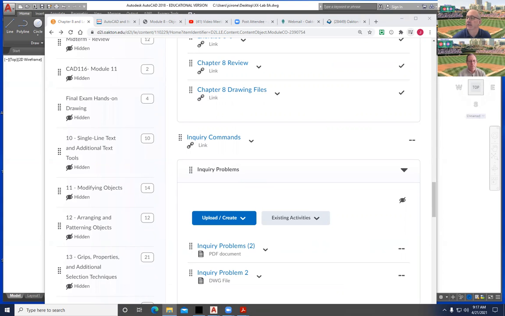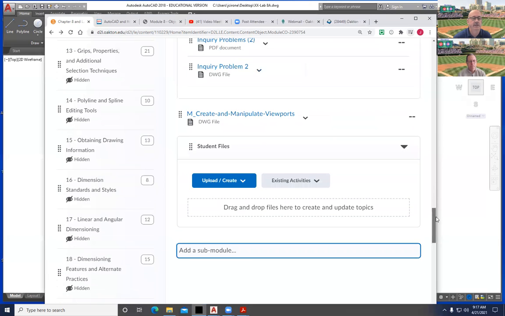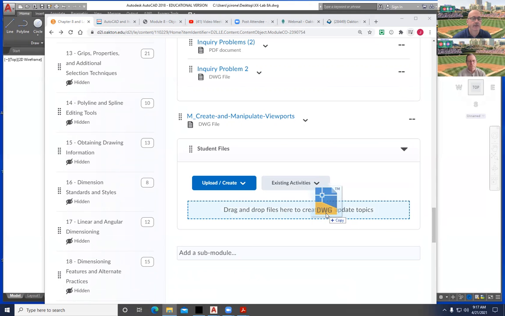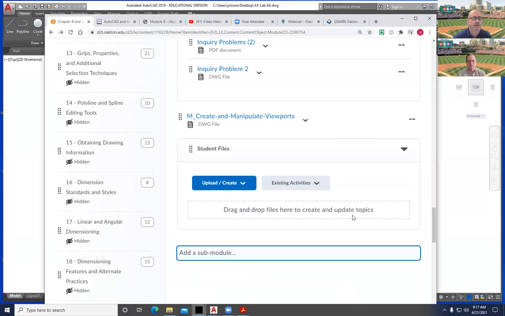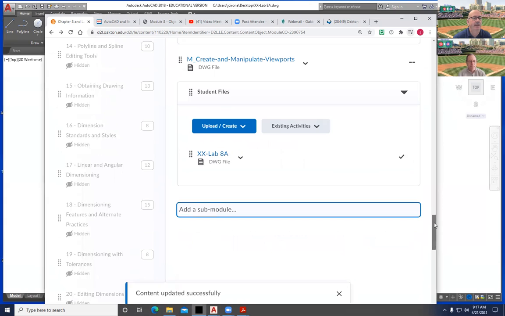Let's sort by date. Then I'm going to take these 2 labs and drop them right into this area. So 8A, whoops. Let's do them in order. One more time. And then I'll go and grab 8B.